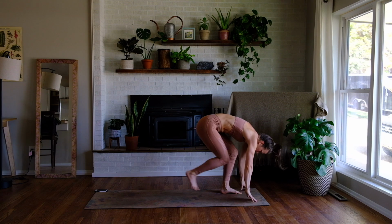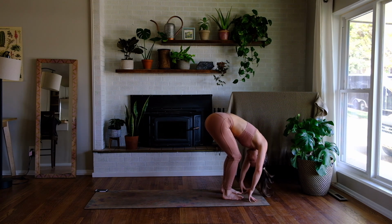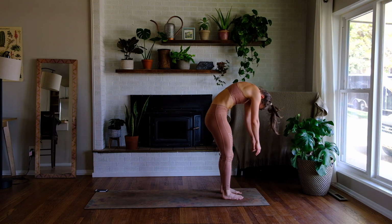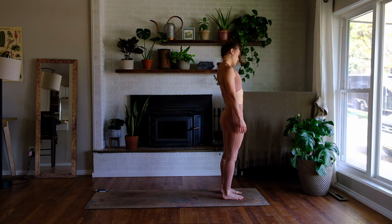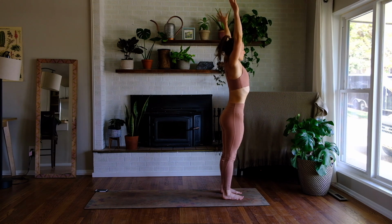Step your right leg forward. Find your way to your forward fold. 2 breaths here. Since this is our gentle practice, instead of reverse swan dive, again, we're just going to roll up the spine as slow as you want. And then easily roll out the shoulders. Inhale, sweep your arms overhead. Exhale, swan dive down.